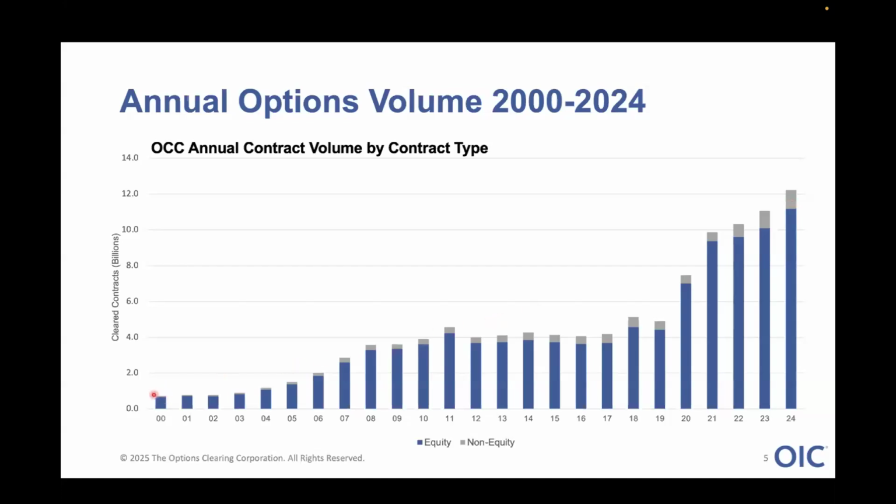So when I left the floor back in the end of 1999, roughly 2000, we were clearing and settling roughly 2 million contracts on a daily basis, which at the time felt like a lot of volume, and at the time it certainly was. But as you can see, volume numbers have just continued to run higher. So right now for 2025, we're already averaging 55 million contracts on a daily basis. So, if we stay on this trajectory, we're probably going to have another record year, possibly clearing and settling northwards of 13 billion contracts.